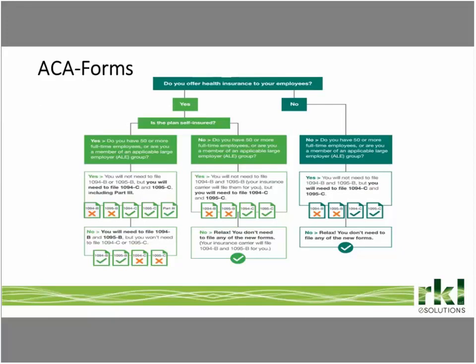There are ACA forms. The forms are listed here as just a flow chart. Do you offer health insurance to your employees, yes or no? And then you simply follow through this. This, again, is walking you through the basic concepts of whether or not you need to file, and if you do, here's what you would need to file. When you go through this, it would be good to use this when you're talking to your accountant to see whether or not they agree with you, and you can cross-check this against the IRS's website. Does anyone have any questions about this workflow?